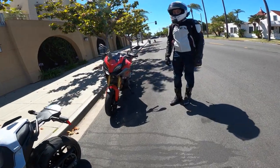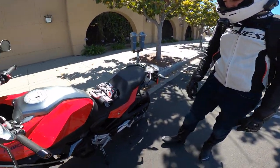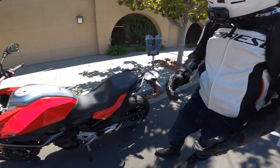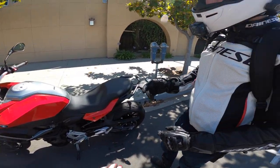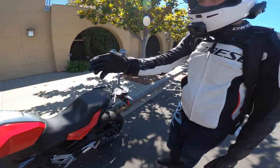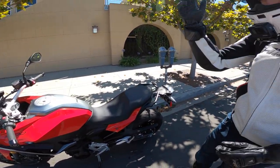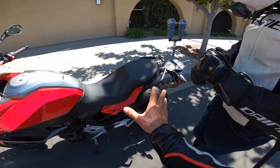Alright Max, how do you feel about the F900XR since this was your first time riding the bike? Overall, very comfortable bike — very similar to the F900R. I'm imagining it as like the Swiss Army knife of bikes, as you describe it. Very comfy, fast, smooth power delivery — a great daily rider. That little windscreen doesn't do all that much, though. I feel the wind mostly on my helmet, so it's not really helping much.